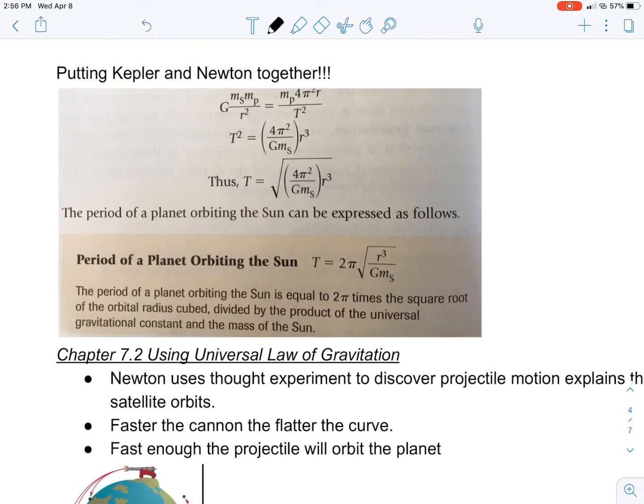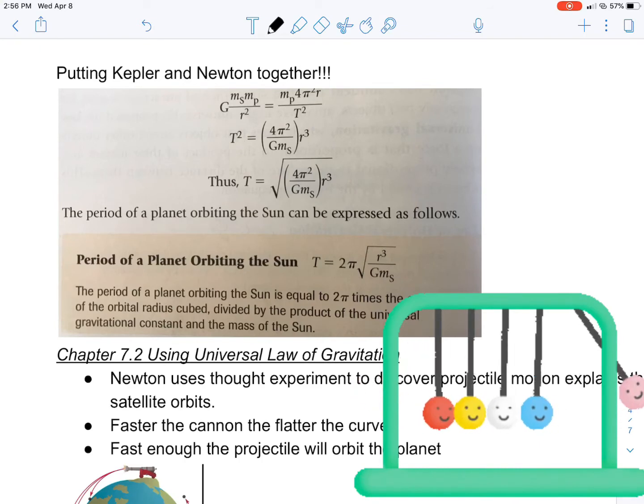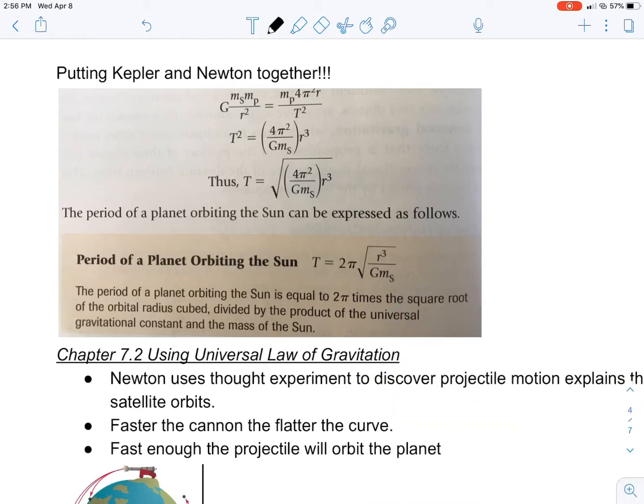Okay. So now we were talking about Kepler in the last section, and we're talking about Newton. What we're going to do, like we do in physics so often, is take two equations talking about a similar type thing. This is the force of gravity. The other one is the forces that are moving planets around, and we combine them into one equation. Using Kepler and Newton together, we come up with a way to calculate the period of an orbit around the sun. If we find something that is circling our sun, like an asteroid or another object, we can calculate how long it will take to get around. Or even our man-made satellites. Okay, we're going to move on past that.